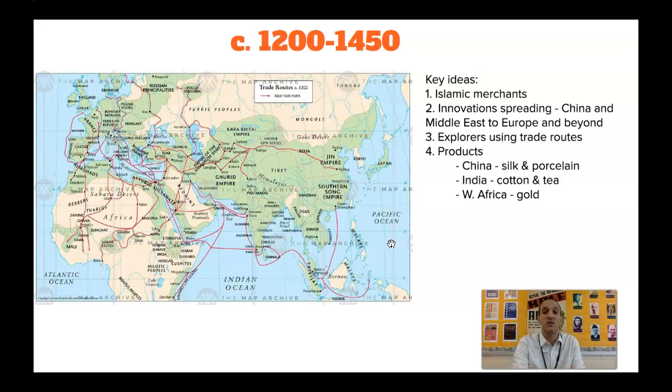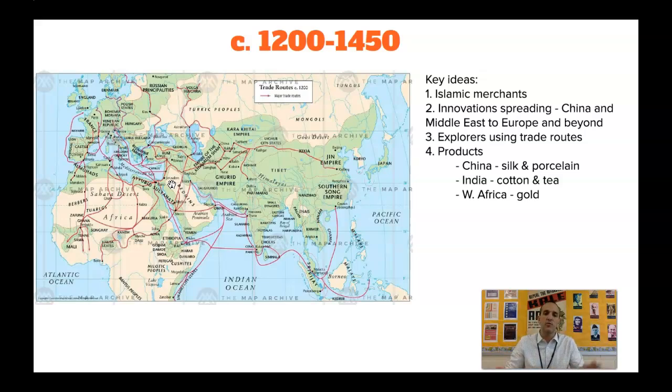We also have innovations that are going to spread. We have a lot of ideas that are going to spread out of China, especially during the Mongol rule, as the Silk Road is stable and safe. And those ideas are going to spread out of there and really go to the Muslim empire here. And this Muslim empire is going to take a lot of ideas from a lot of different places. European ideas from the Greco-Roman period. We're going to take Chinese ideas.